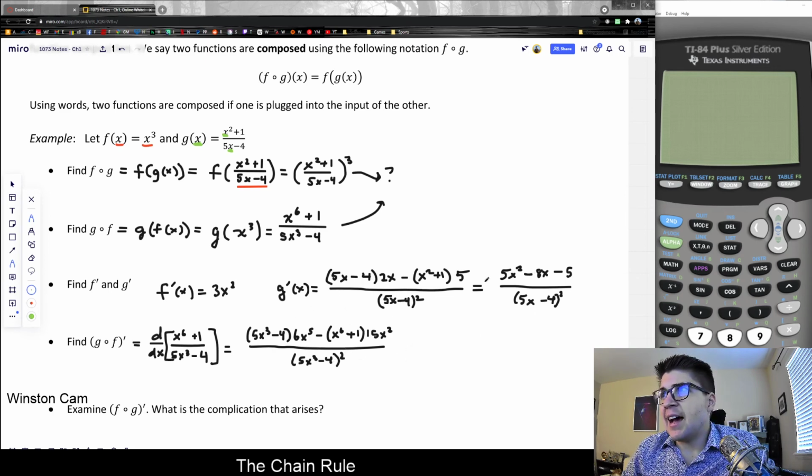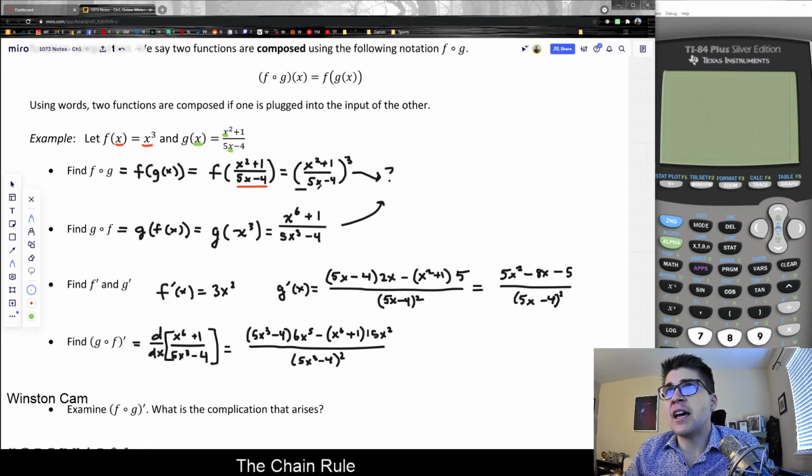This has really nothing to do with f prime and g prime individually. If you're thinking about how you could combine these two together to get to this, it's not just some sort of multiplicative or algebraic simple combination of the two. The chain, and that's this again. This is where the chain rule comes into play, connecting the dots between f prime and g prime and the composition of those functions.